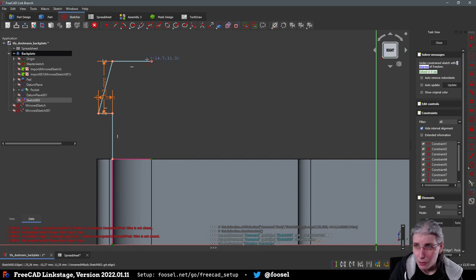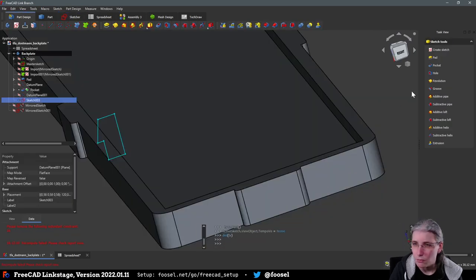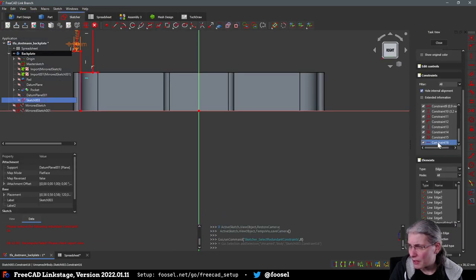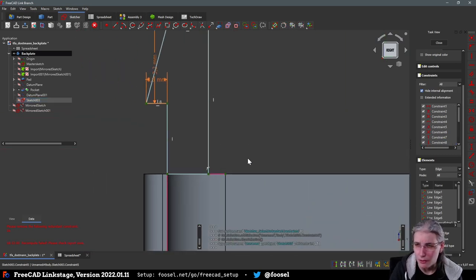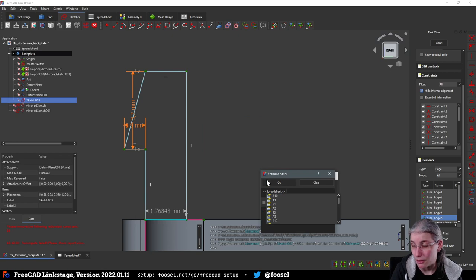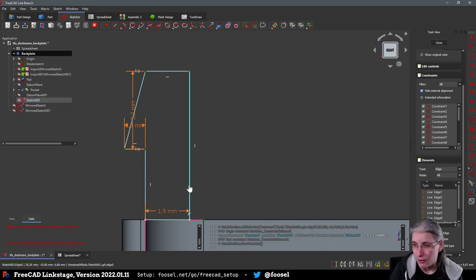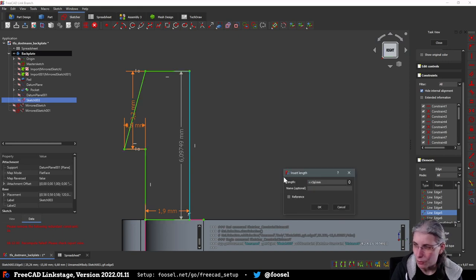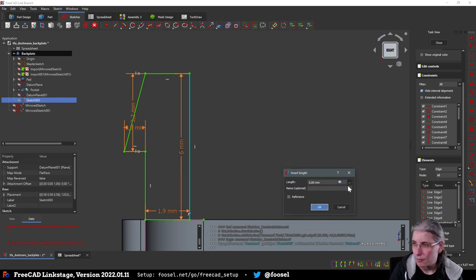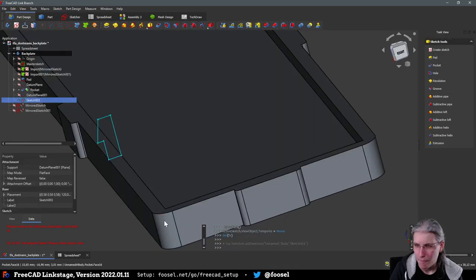Let me see. Instead, we want to go down here on this thing. And then this. Oh, what's wrong now? What did I do? Yeah, we don't need that because we already said it is on a horizontal thingy. So, yeah. And then this has a width of spreadsheet plate wall. Yes. And this has a height, or a length rather, of spreadsheet clip height. Yeah, that looks way better.